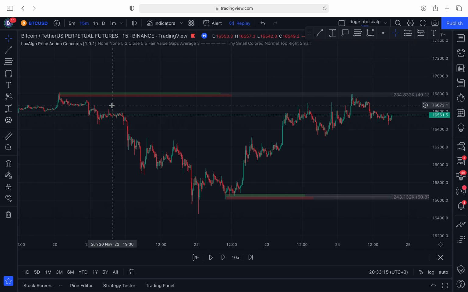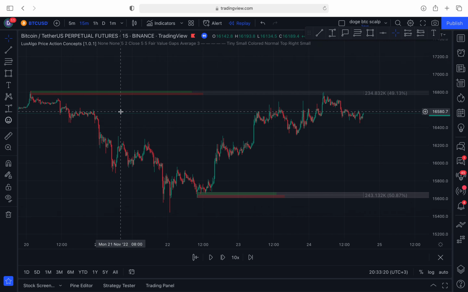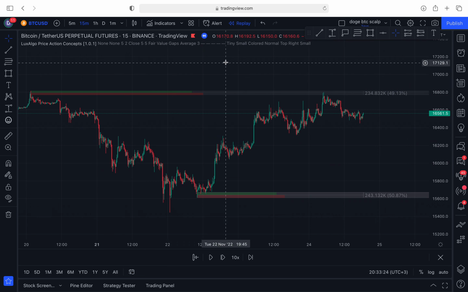The first thing I want you to notice is this is a supply zone and this is a demand zone. When the price comes to these zones, you can see there's a reaction. These are swing blocks, so these are actually more powerful than the internal ones. I don't want you to touch the internal ones for the sake of this video, or for the sake of the strategy.